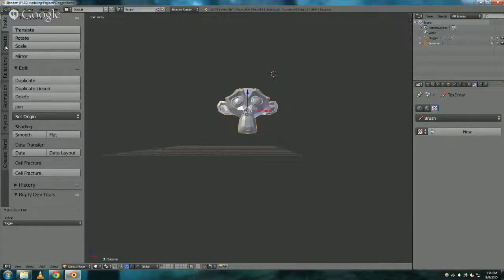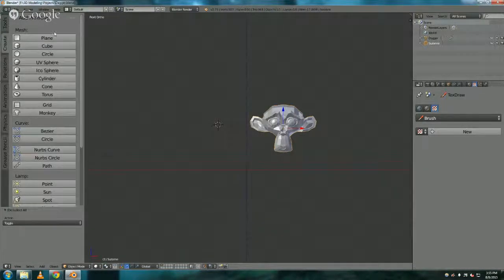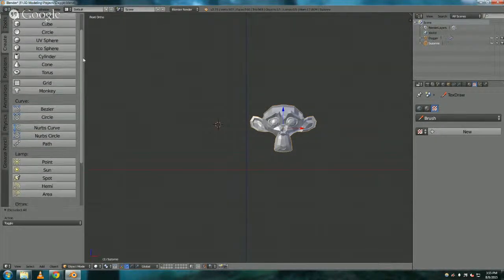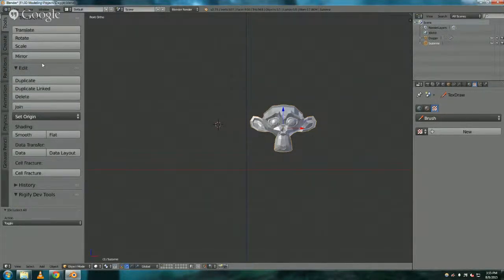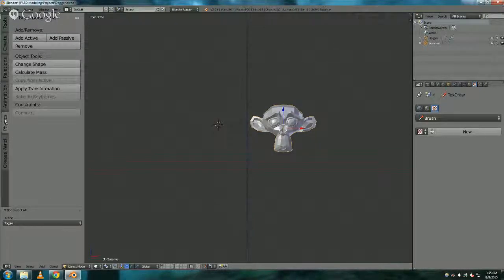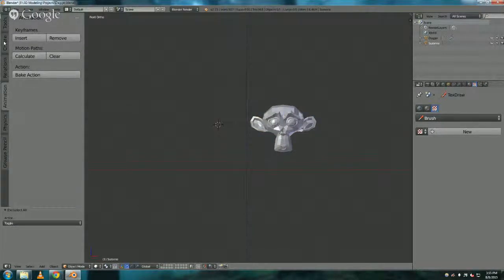This tool bag over here, though, you use a lot more. So earlier when I talked about adding a mesh and I said hit Shift A, you can do all that over here as well. It's got some of the basic menus contained on this toolbar. A lot of this stuff can all be done with hotkeys, but when you're first starting and you don't know where else you can find this, sometimes what you need will be over here in this toolbar. The most important thing I'd say you do with it is when you're in edit mode, which we're going to talk about in just a few minutes, you can change some of the shading settings over here.